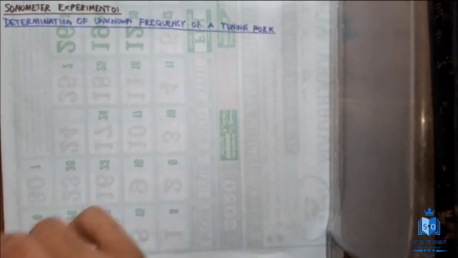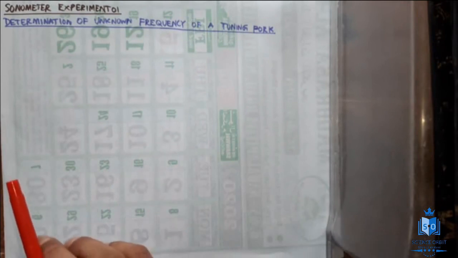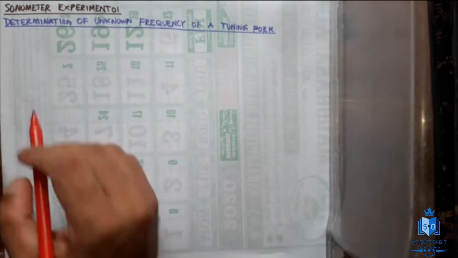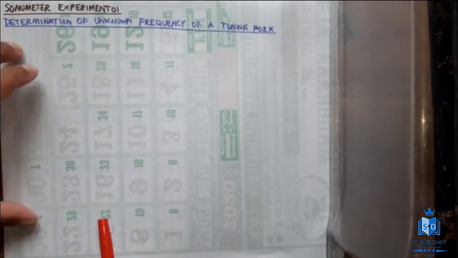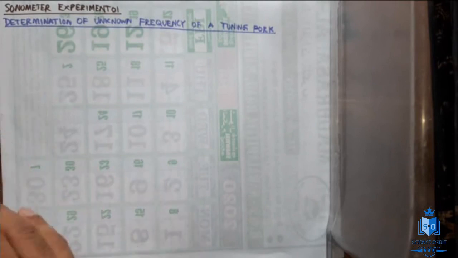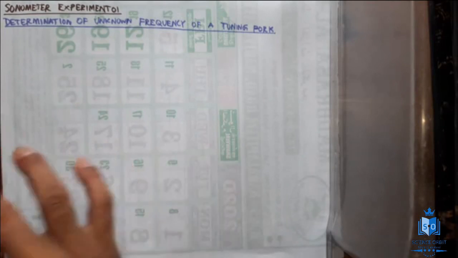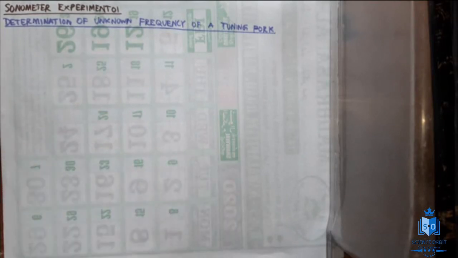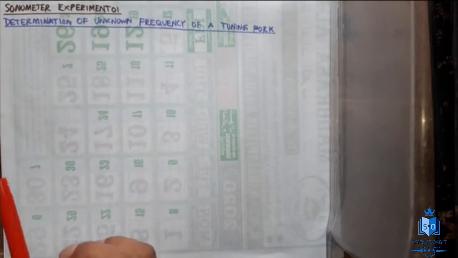There is a tuning fork, and we do not know its frequency. So we are going to find it experimentally using a sonometer. We already discussed what a sonometer is. I will quickly draw it. So next, the first step is the required objects. Now all these notes are available for you in your practical guidebook. So I'll just explain the important parts, and then you can go through that guide and get the theory part, the diagram, the procedure, and all those things. There are certain parts we have to discuss.